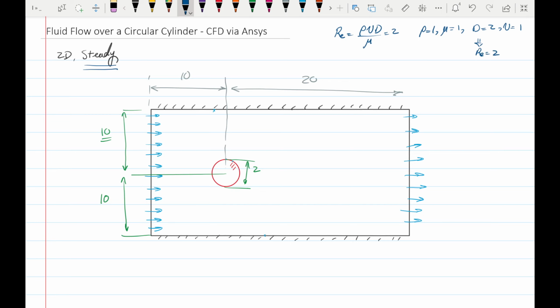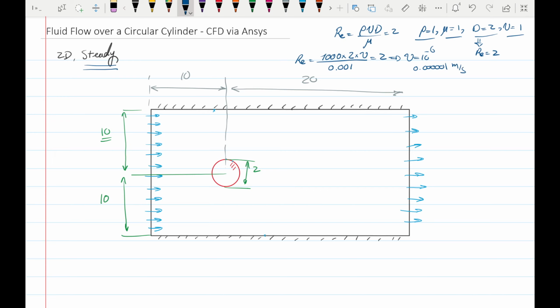Now, this is good because, yeah, rho 1, mu 1, it's easy. V 1, D 2, it's easy to work with, right? Alternatively, you may say, no, I want to work with water. So density is 1000, viscosity is about 10 to the negative 3, diameter 2 meters. So what should be the velocity to get this equal to 2, right? And then you can basically just calculate what velocity we need. And in this case, velocity is going to be, if I've done everything right, 10 to the negative 6. So you have to really enter 0.000001.